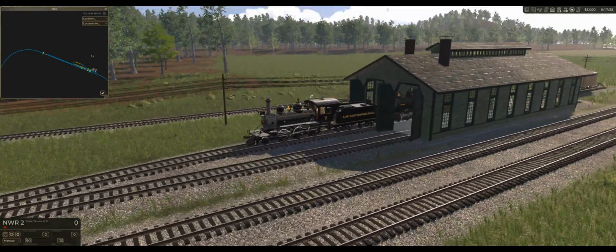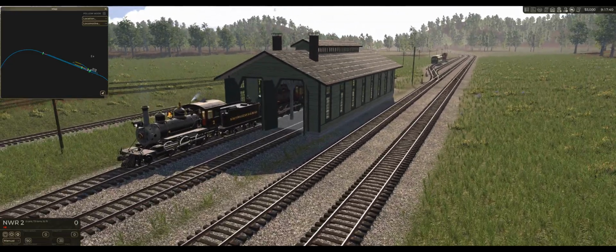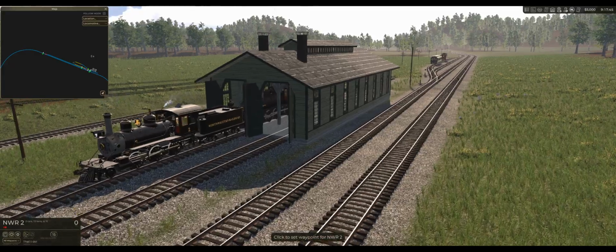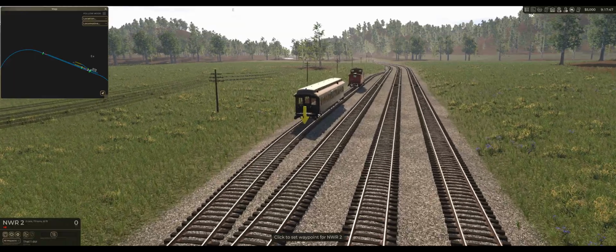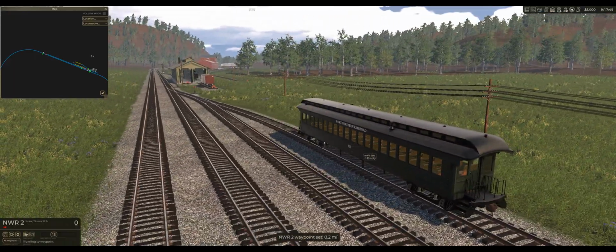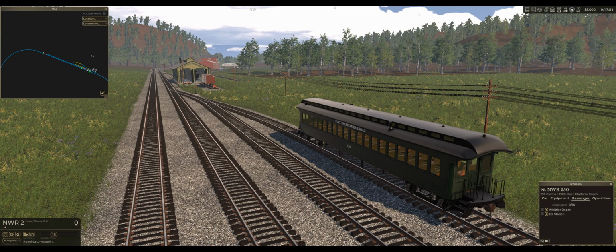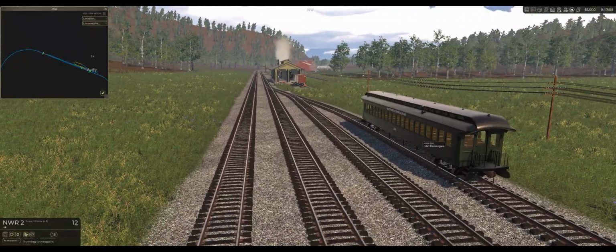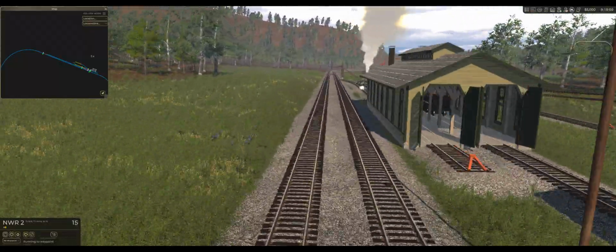So now what we're going to do is we're going to send the 2 manually, or actually with an AI, to go and collect our passenger car, which can hold, I think it's like 25... Yeah, it can hold like 60 people. So this one car is more than enough for what we need at the moment.